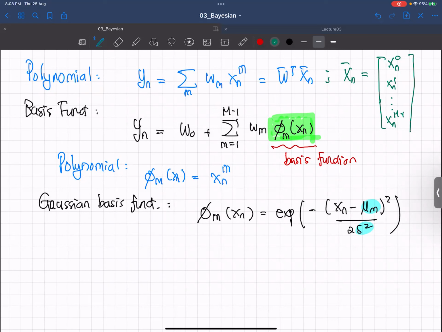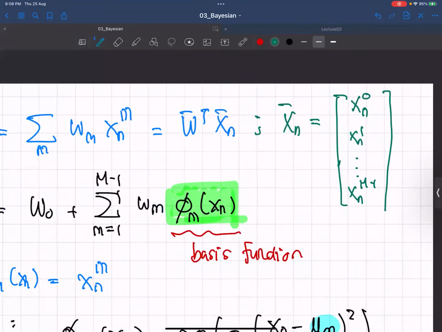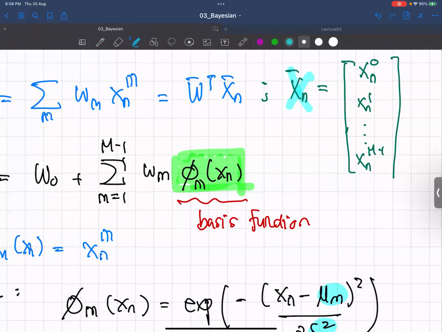Of course, we're not dealing with time all the time. We can deal with many different data, and in that case xn is not necessarily just one dimension. It can be 2 dimensions, 3 dimensions, 4 dimensions. If it is 2 dimensions, how can I write this in polynomial function? I can write in the vector form something like this. So xn itself here has multiple dimensionality. But then how can I write this part? If it is 2 dimensions, it becomes a matrix. If it is 3 dimensions, it becomes a 3-dimensional tensor. If it is 4 dimensional, it becomes 4-dimensional tensors. So writing this one is complicated.